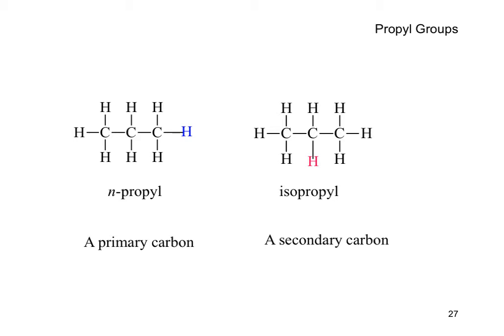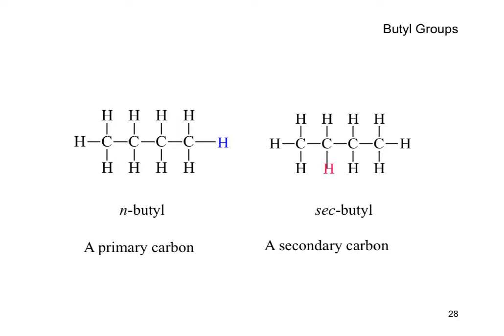All right, so just to reiterate, to give you another way of seeing things, I have an n-propyl. The point of attachment is through the terminal position, and that's why we are calling it an n-propyl. On the other hand, if it was isopropyl, the point of attachment would be from the secondary position. If you do the same thing for the n-butyl, the point of attachment is through the primary carbon atom.